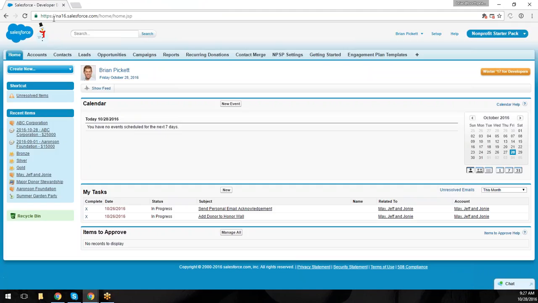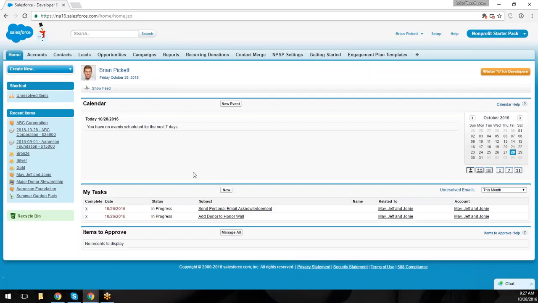So let's cover just a little bit about engagement plans. Overall, the idea behind it was spawned years ago with this application from Salesforce Labs called Action Plan. And really it's a way of defining a series of actions that you want to automatically apply to a record. So, take a scenario like a major donor.